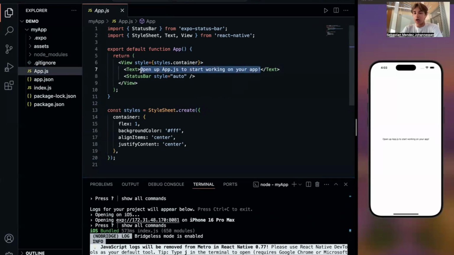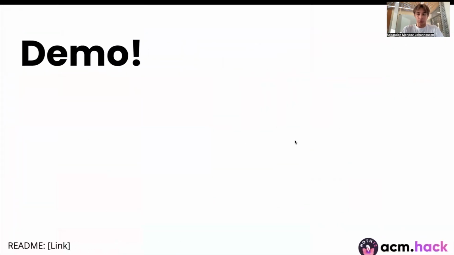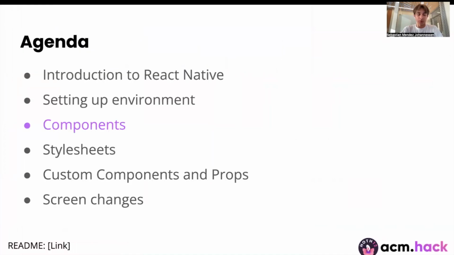So just to see how this would work, let's just change this to this is the best ever and save. Now you can see that the text on the simulator changed as well. So that's basically it for setting up our environment. The next thing on our agenda is components.